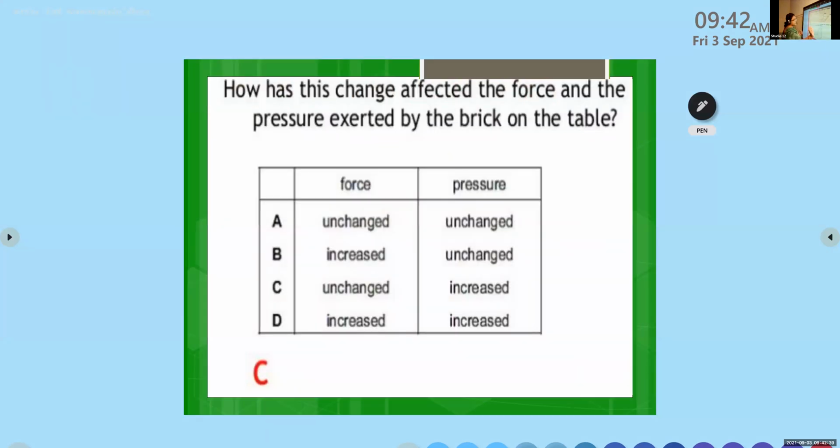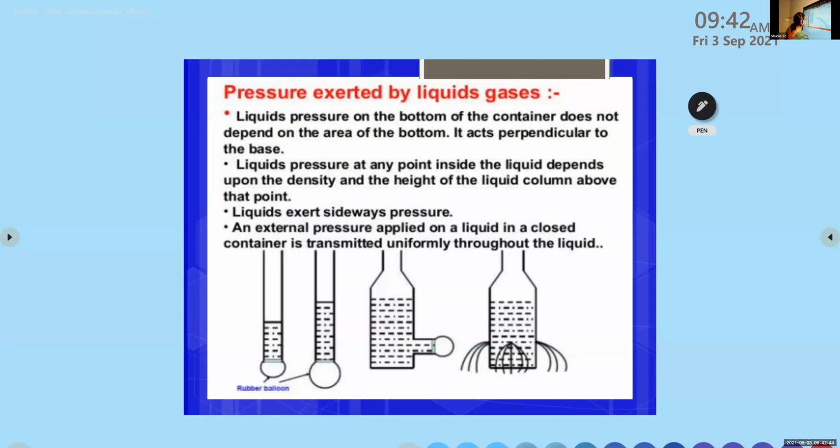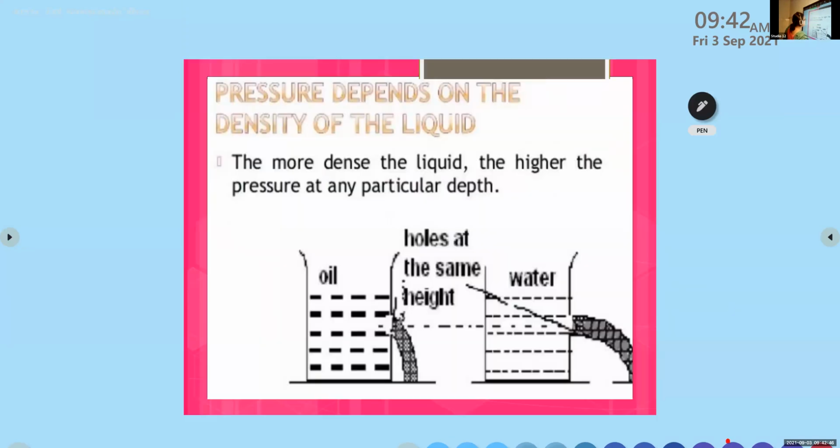Okay, that slide is missing. Okay, we got atmospheric pressure. Next class, I will show you that extra activity. There are three activities mentioned in your textbook. We will discuss them in the next class. We will now complete this atmospheric pressure. The activity we can keep for the next class.